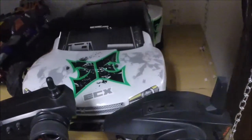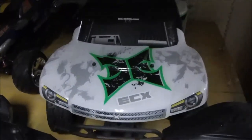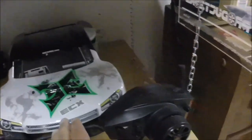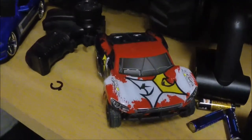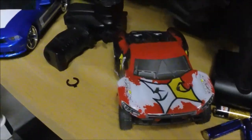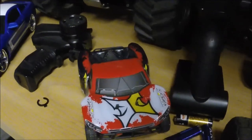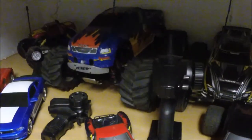I'm going to go over to the shelves where the vehicles are and kind of go over what went on in 2RC Productions this year as far as builds and new purchases. Starting over here with my ECX 1/10 scale Torment brushed version — this was the first vehicle I got in 2016, the wife bought me that for Christmas. Shortly thereafter, Ryan bought the 1/24th scale ECX Torment, which is a pretty cool little truck. Had some issues with suspension parts in the beginning, got that ironed out, and it's been good since.